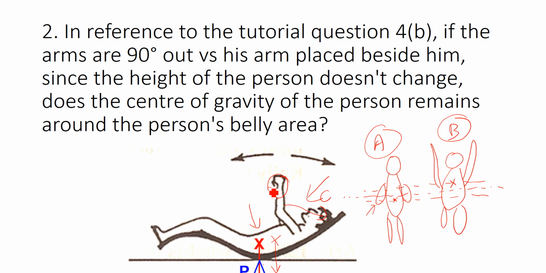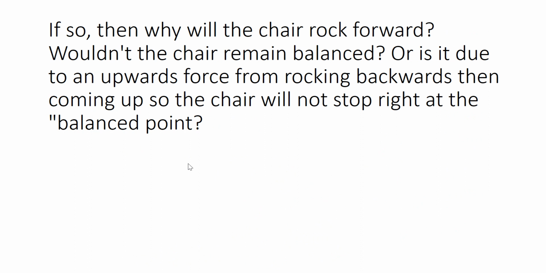Conversely, if instead of point C I want to shift to anti-clockwise, I'll put my hands down, which means the hands will go down like that. And instead of having the center of gravity here again, I will shift my center of gravity here, which means my weight is here now. And that gives me an anti-clockwise movement. So that allows you to rotate. Hopefully you understand how this works.